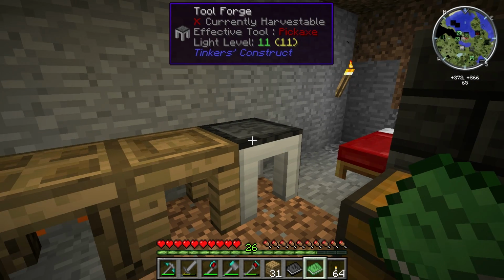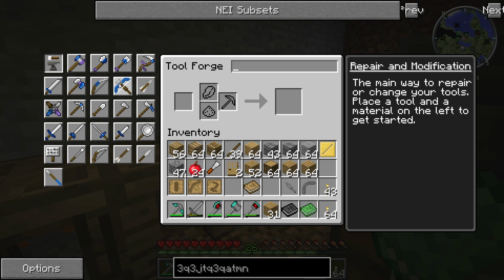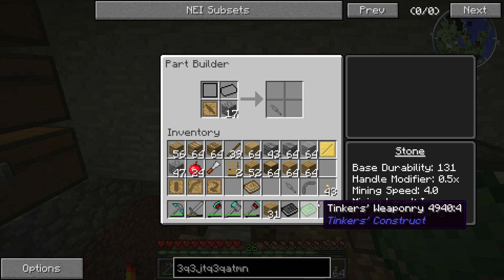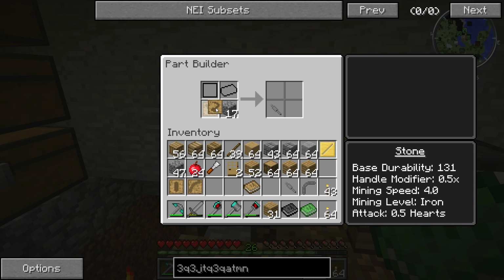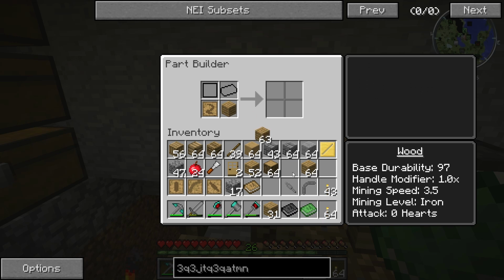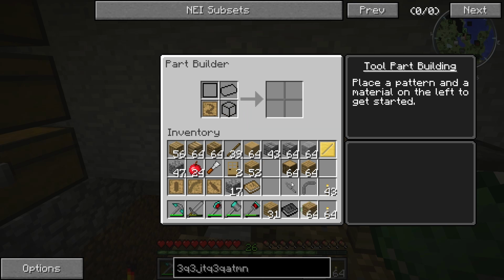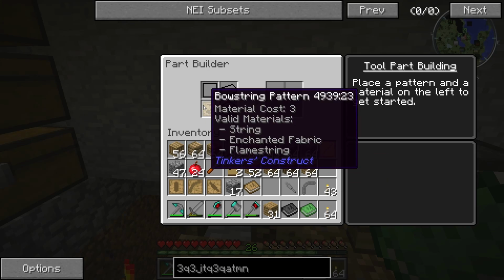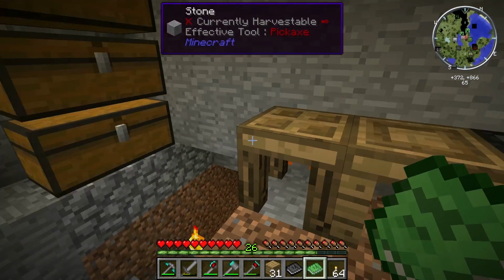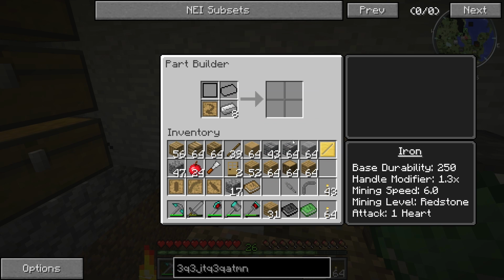Okay, so I got the crossbow, and we need this bit. Can we make string out of... No, we can't make string out of this. What can we make string out of? Can we make string out of wood? Doesn't make any sense. No. No, not that wood. What am I doing? No, that. What can I make string out of? Can I make string out of iron? Can we have an iron string? Is that a thing that happens? No.